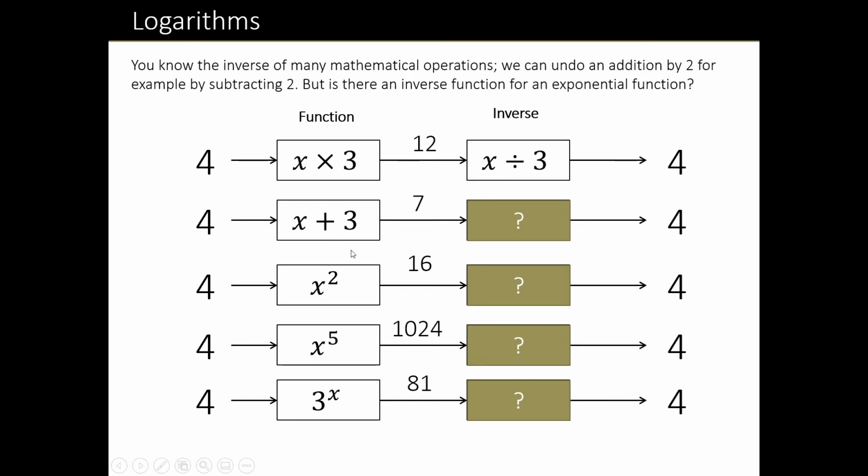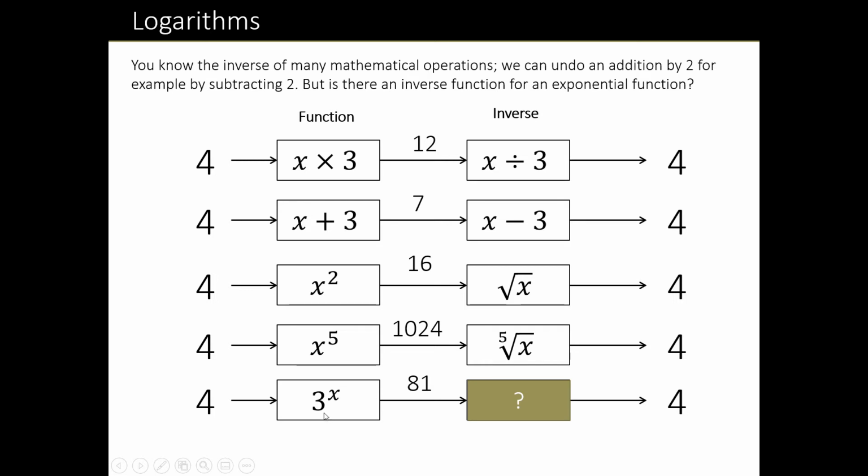This is the same. The inverse of adding is subtracting. The inverse of squaring is square rooting. The inverse of raising to the power 5, do you know what that is? The fifth root. Very important that 5 is small, remember, otherwise it looks like 5 times root x rather than the fifth root of x.